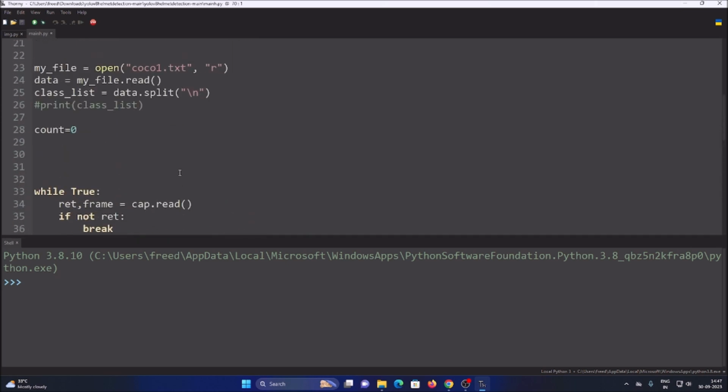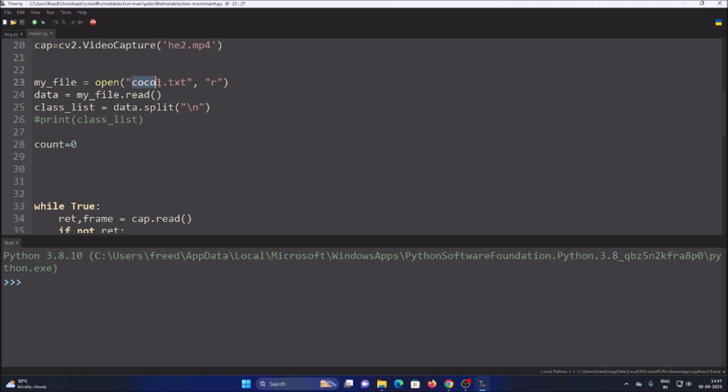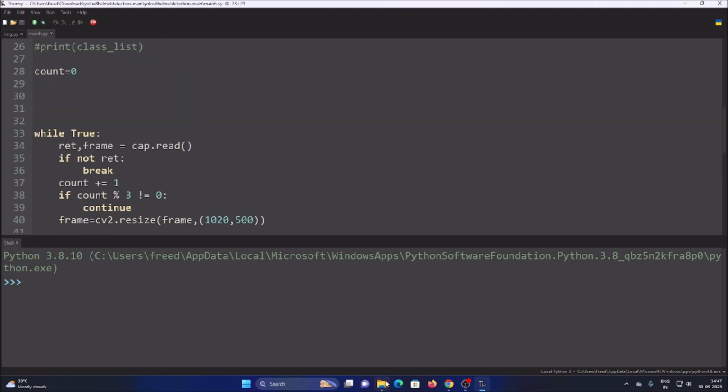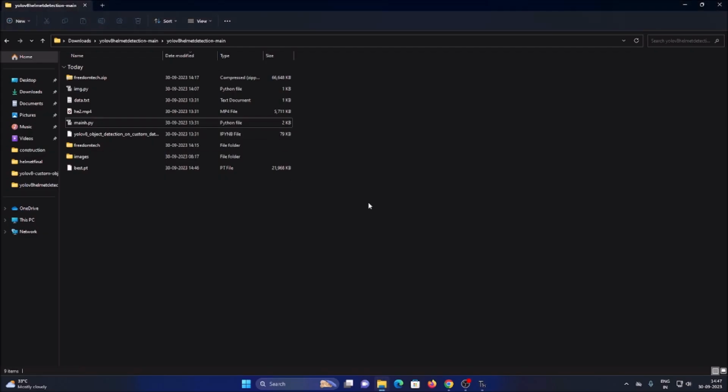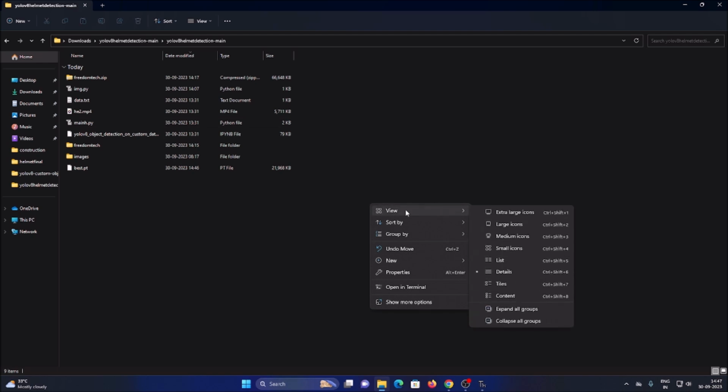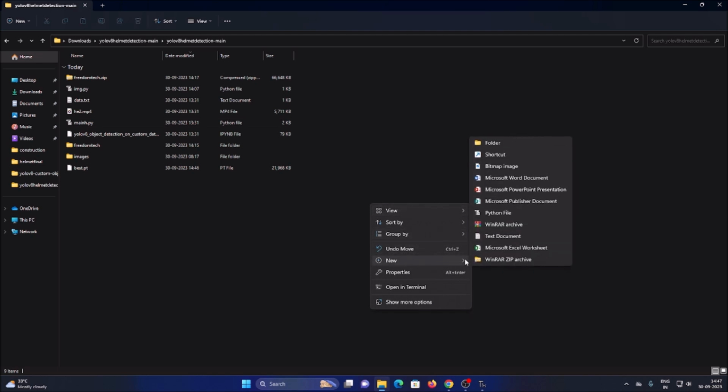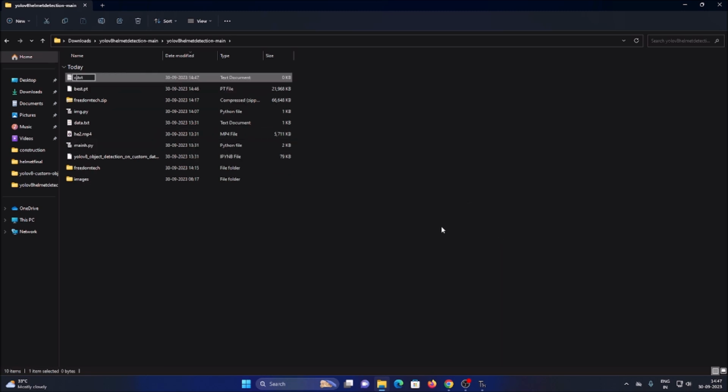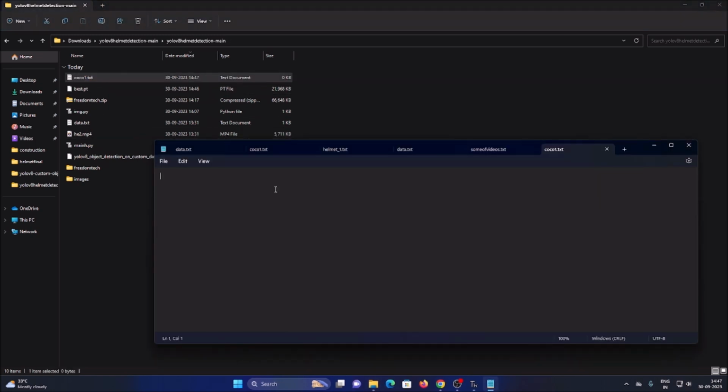So now we simply want to create a coco1.txt file. So let's open the repository, right click, and then new, text document, coco1.txt, and inside that we have only one class, so we want to mention simply helmet, which is our one class.